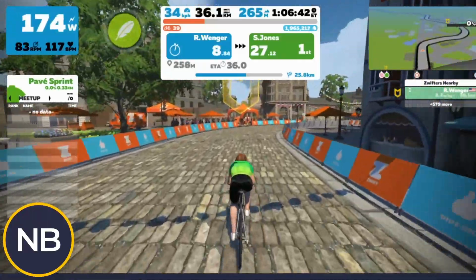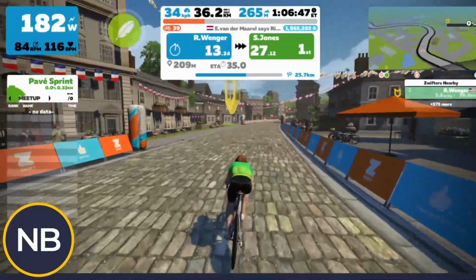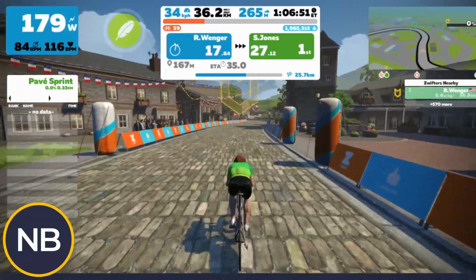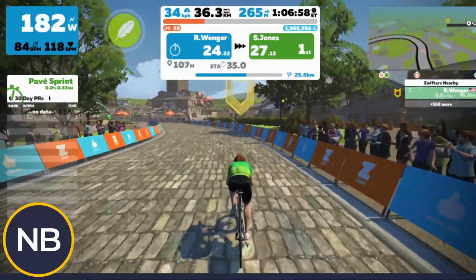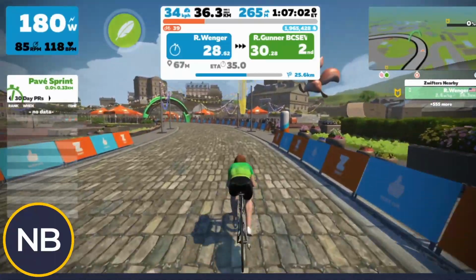If you're going for the intermediate points and you're an A and B rider, again, it's going to be a tough one. The finish is right around there in that left-hand corner. You can see the archway in the mini-map, but you can't see it on the screen. You're going to have to be sprinting all out, 100%, when you can't see that arch. So getting the timing down is really important, and you may want to work on it.